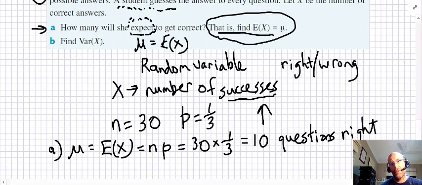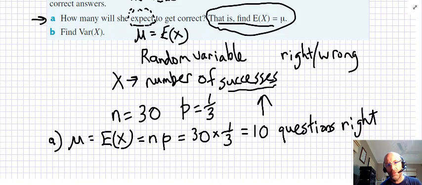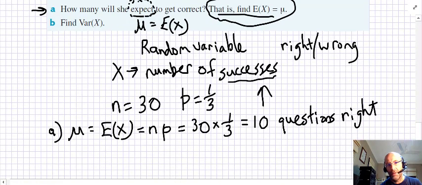Now 10 questions right, I don't know too many exams where that's a pass, so that is not good. We kind of knew that about multiple choice and guessing if you have absolutely no idea. So not good news purely by guessing, but we didn't really expect great news if the student has no clue. So don't show up to an exam without a clue. There is a bit of free advice from me.